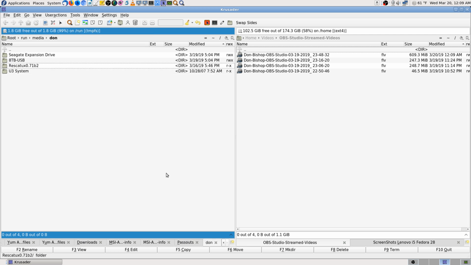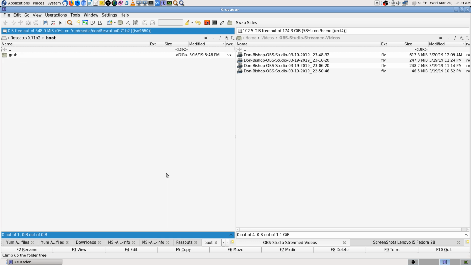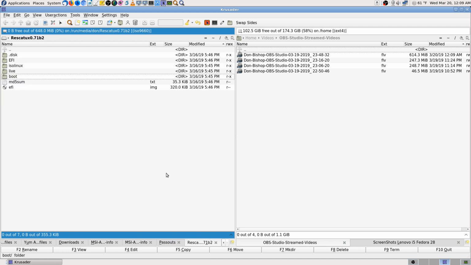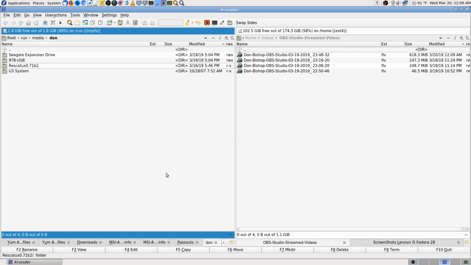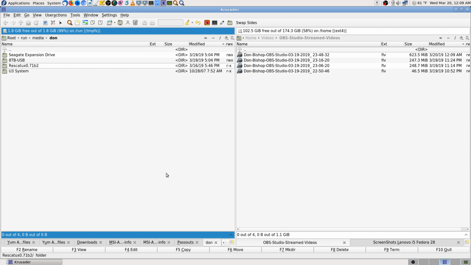Oh, I got out of my spot. Okay, Rescatux-7. Boot grub. See if it's grub on there. By the way, I never said that's what Rescatux is for: repairing broken grub boot system and Windows. Let's see, and it can even do some file recovery, partition recovery if you've damaged your hard drive somehow.